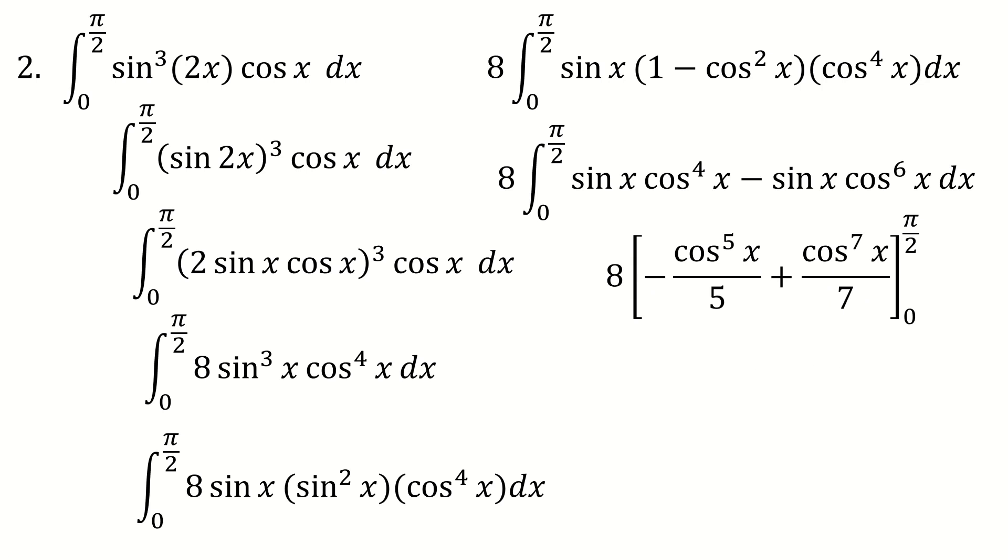When we put in π/2 to cos, we get 0. So all of this is 0. And then you minus when you put in cos of 0. Cos of 0 is 1. Of course, cos starts at 1. So it becomes 0 minus (-1/5 + 1/7) times 1 in brackets. You do some math. This is -7 over here, 5 over here. So that's -2/35. But the minuses cancel. So it's positive 2/35 times 8 is 16/35. And we ever answer it.